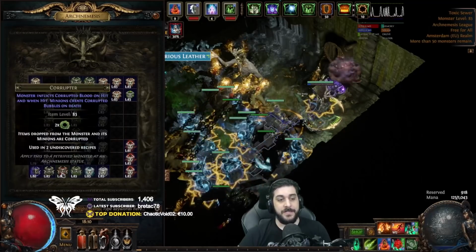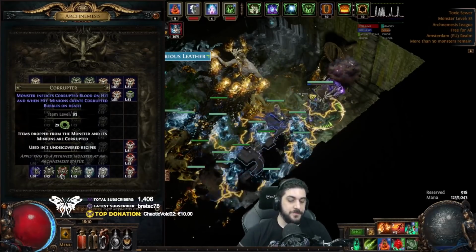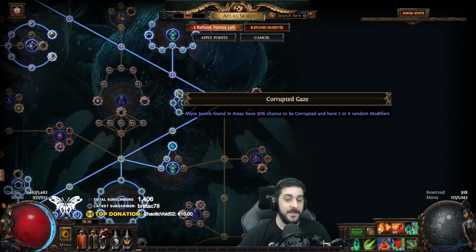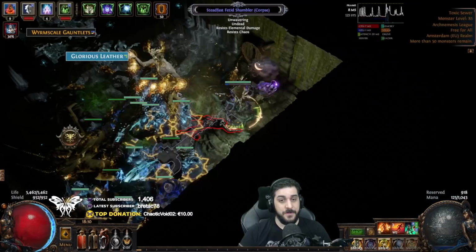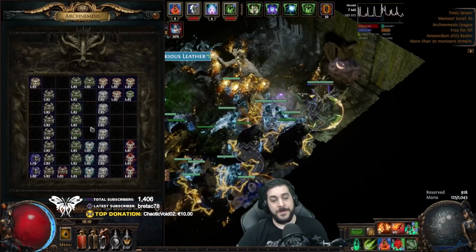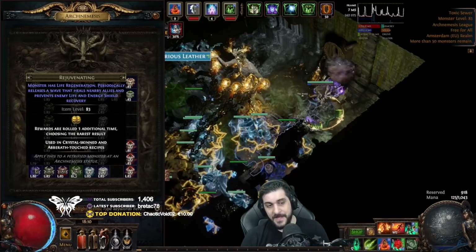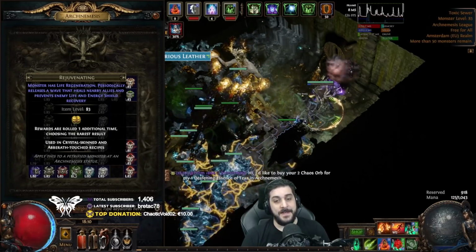And then also having a third one, which normally people run with currency. I am actually running Corruptor, which is going for Abyss Jewel, which I'm combining with this modifier over here, the Corrupted Gaze. So I drop a ton of jewels, and 20% of those will have 5 or 6 modifiers. So that's what I'm doing, and I think that's pretty fun. And the fourth one being the Rejuvenation for additional currency rewards. So that's the kind of big boy recipe that I'm running with.